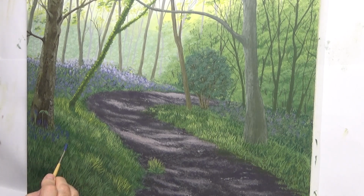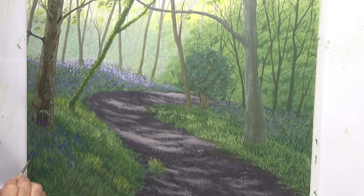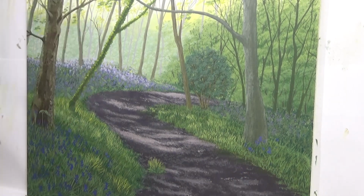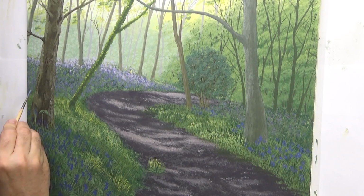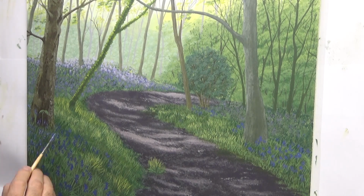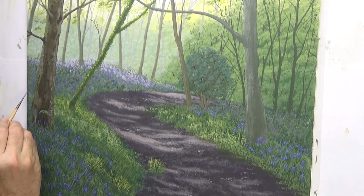Now I can finally do the bluebells over this bank. Here the paint's much thicker, so there's almost a 3D element to it, as the bluebells end up as blobs of paint coming out from the board. I started by adding the darkest colour and then putting the highlights on after.